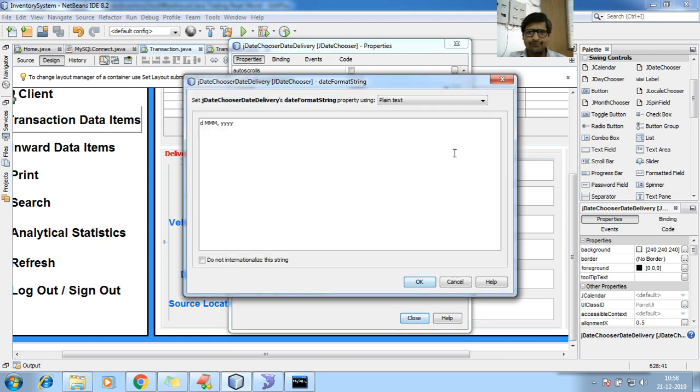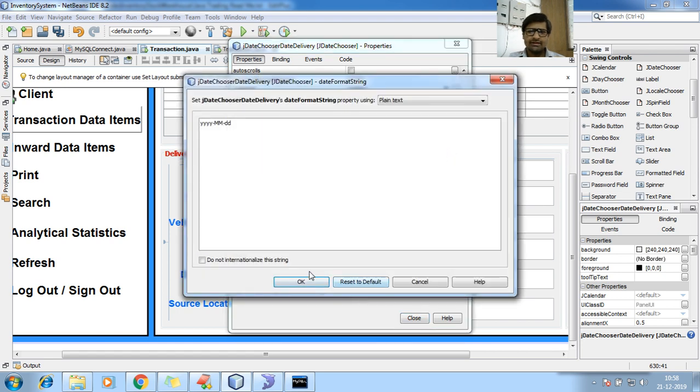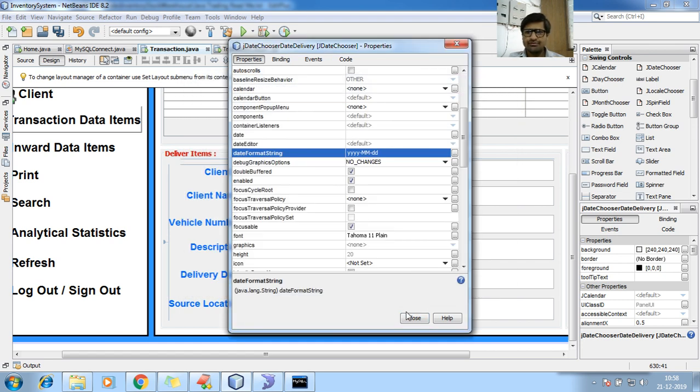I don't want this date format. I want year, hyphen, month, hyphen, date format. Okay, so just see once again in this format, close.